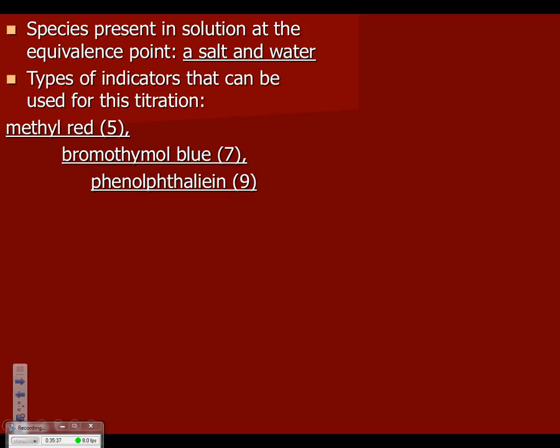Some indicators that we can use. Now they have asked what indicator you can use. We have used phenolphthalein for most of the ones we're using back there. That one changes at a pH of 9. But if you end up with lower than 9, that you have a weak base titrated with a strong acid, you might not get up to 9. Okay, so you've got to use some other indicators.